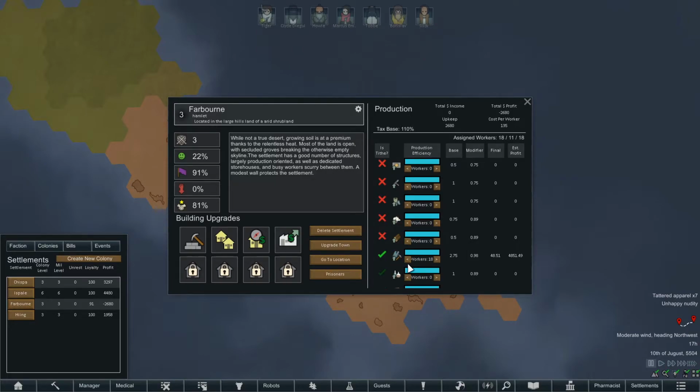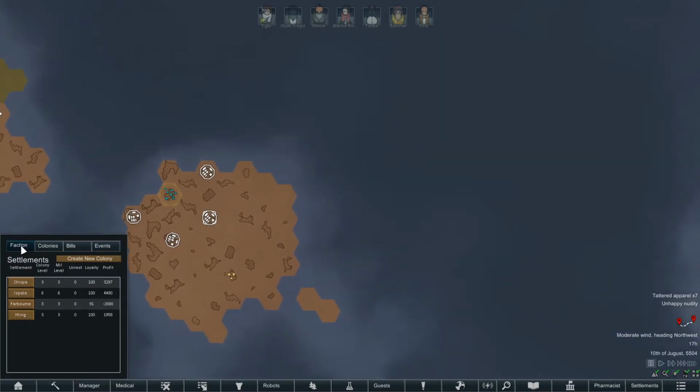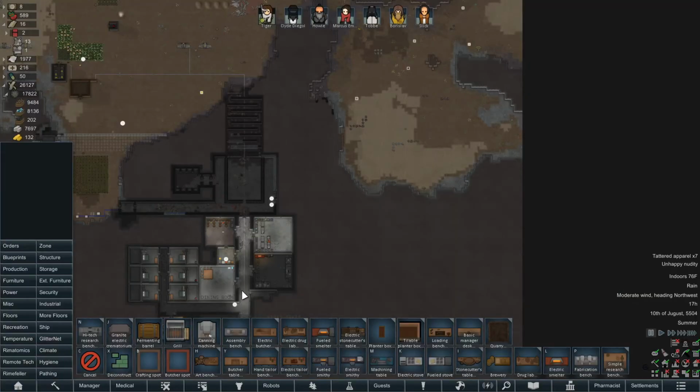So what that means is that instead of silver, pretty much what would happen is that they would mine the resources up and sell them, and then they would send me part of the silver. Okay? What actually happens is that they don't give me the silver. They just give me the resources, but I still have to pay the workers. So that's what's happening right there. But overall, we still have a massive net profit of around 7,000 silver.